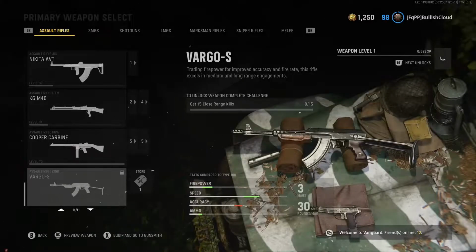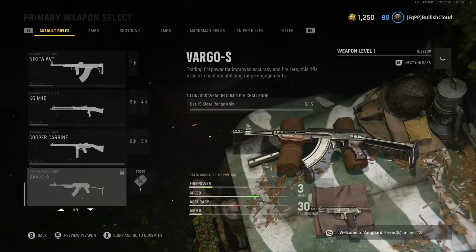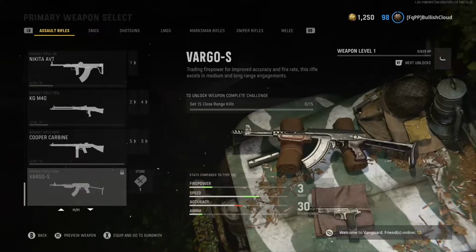Hey everyone, for today's video, I'm going to be showing you guys the best way to unlock the brand new Vargo-S assault rifle. The challenge is to get 15 close range kills, which actually sounds pretty easy, and I'm pretty confident you can actually get this completed in one match. But since it's close range, I'm actually going to go for the shotgun route.